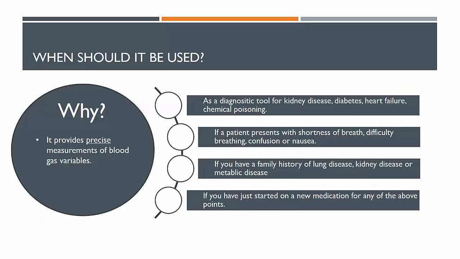So the first reason you would use it is as a diagnostic tool. If you're a doctor and you think that someone may have kidney disease or diabetes or heart failure or chemical poisoning, then you would do ABG just to make sure that your diagnosis is supported by some evidence. A patient may also present with shortness of breath, difficulty breathing, confusion or nausea.